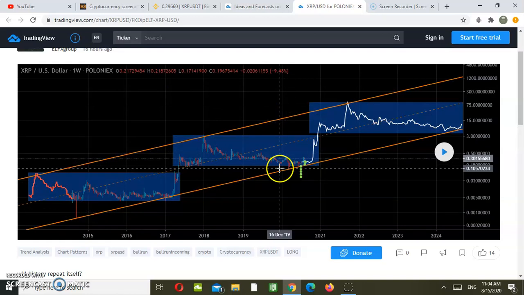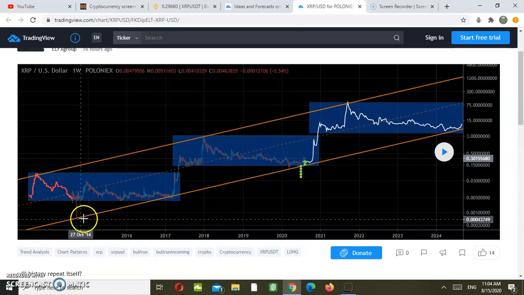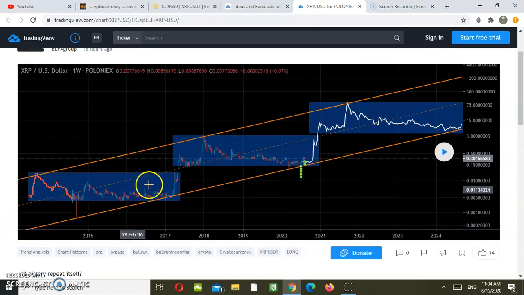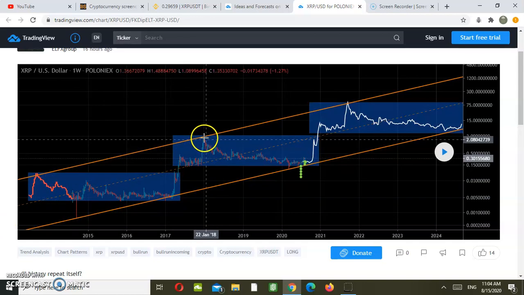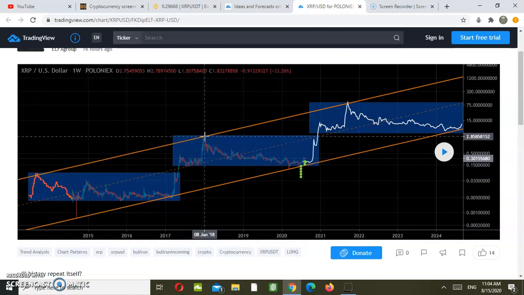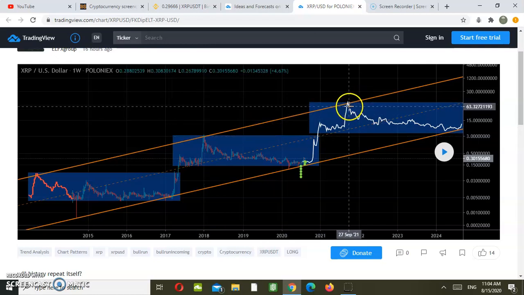Here we are inside an ascending channel, which can be detected by linking this point of low. Here we have a reversal pin bar. Okay, from here we have experienced a huge movement upwards. So those are the two highs. If we project those two highs into the future, we can retrieve this area.